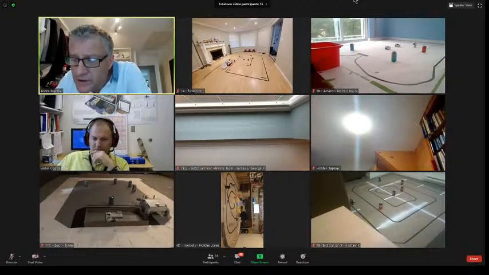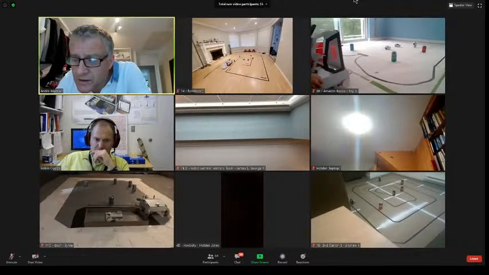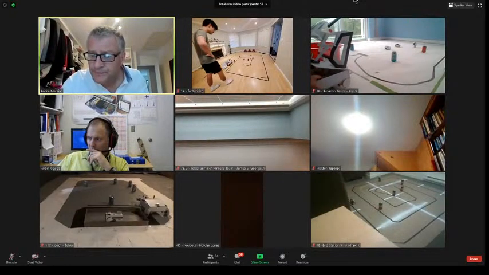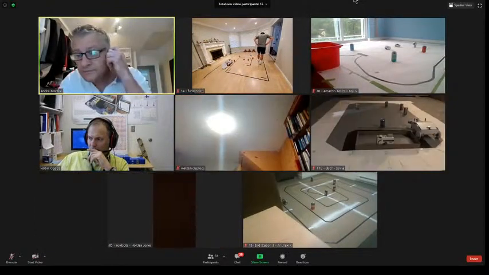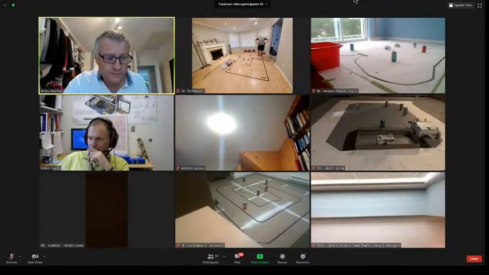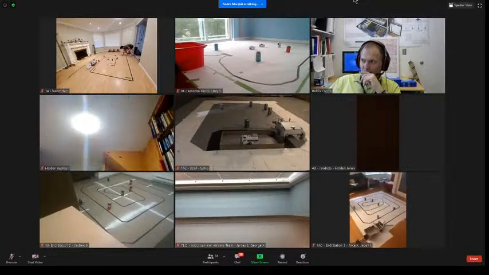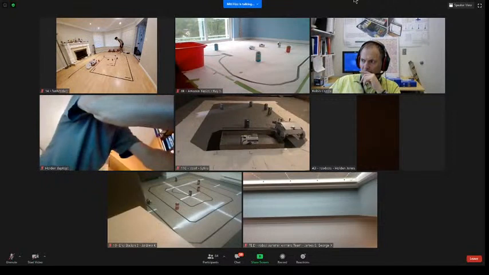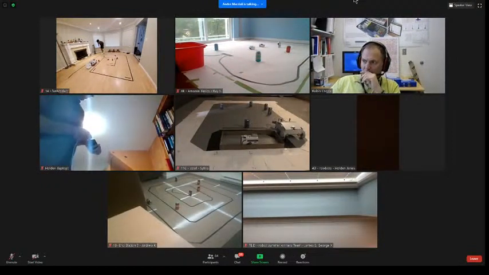I'm not seeing that. Media, I don't know if you're able to figure that one out. Can you say that again? Can you enable screen sharing for people?